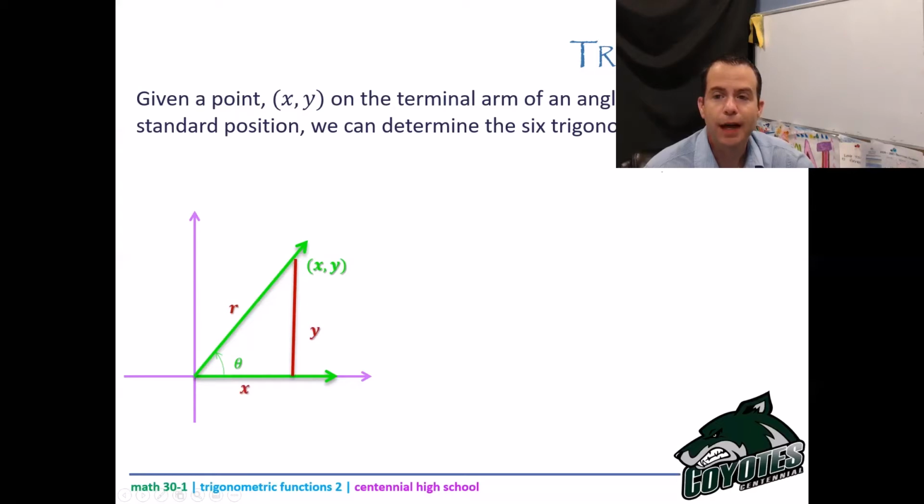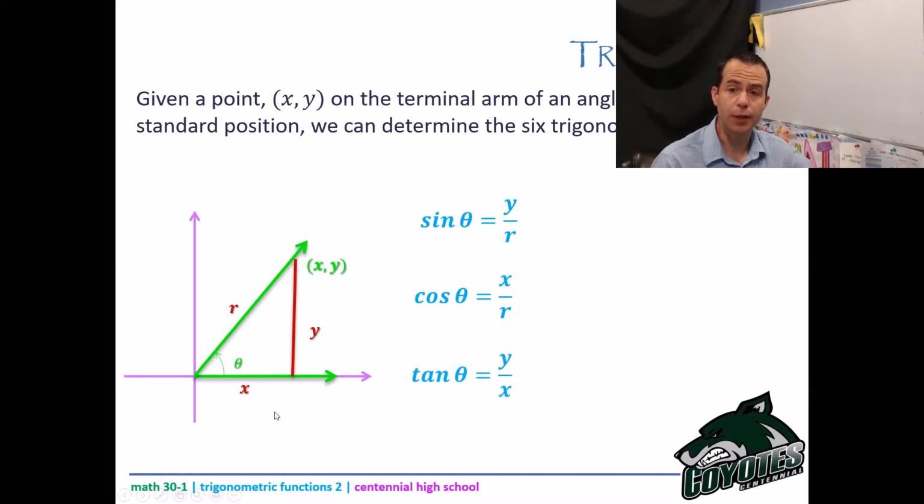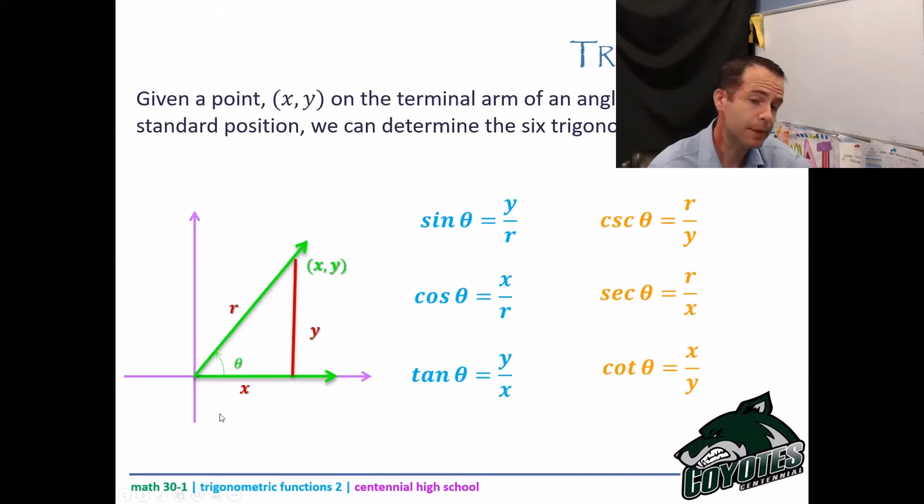Okay, so now if I want sine of theta will be y over r, it's opposite over hypotenuse. Okay, cos of theta will be adjacent over hypotenuse, so x over r. Tan of theta will be y over x, opposite over adjacent. And now we'll do the other three as well. So cosecant of theta would be r over y. Secant of theta, that's the flipped version of cos, so r over x. And then cotangent of theta would be x over y, the flipped version of tan. While we're here, throw the Pythagorean Theorem at me. You're going to be writing down r squared equals x squared plus y squared.